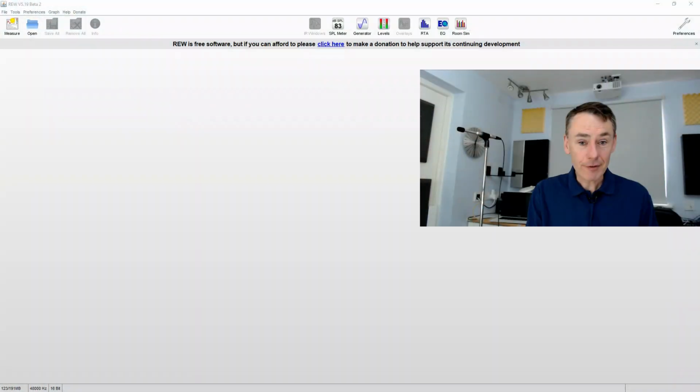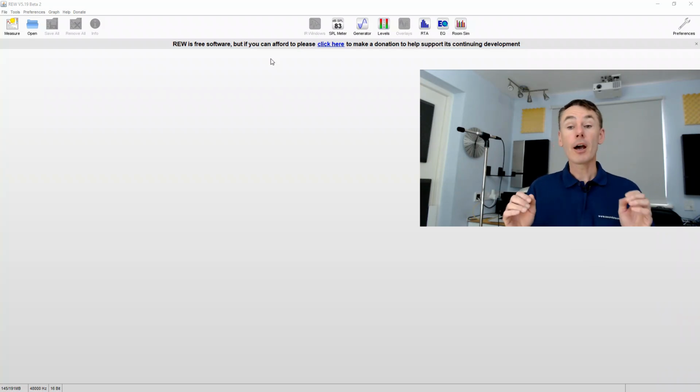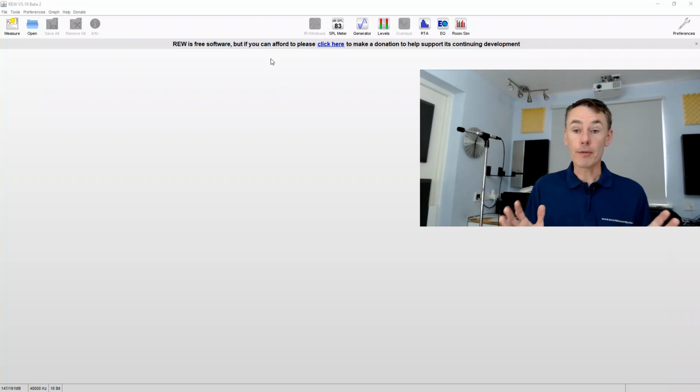And let's see if the technology will let me do this. We have the first piece of free software that I've downloaded, which is called Room EQ Wizard, or REW for short. After plugging in your mixer, a microphone to the computer, and then plugging in your speakers to the output of the mixer, which I can help you with cables for that if you've got any questions, you'll be met with a pretty much blank screen, as you see here. And I'm going to walk you through what I did to get my measurements.